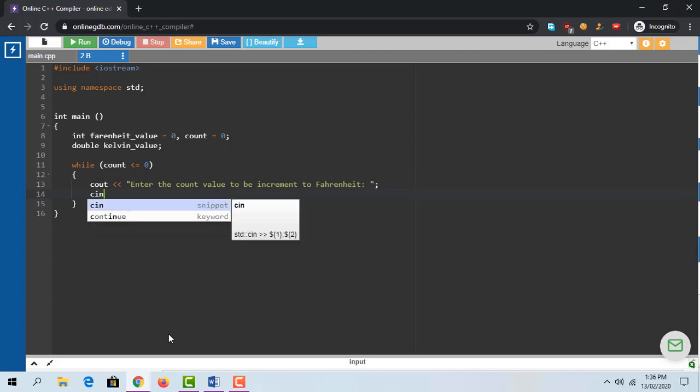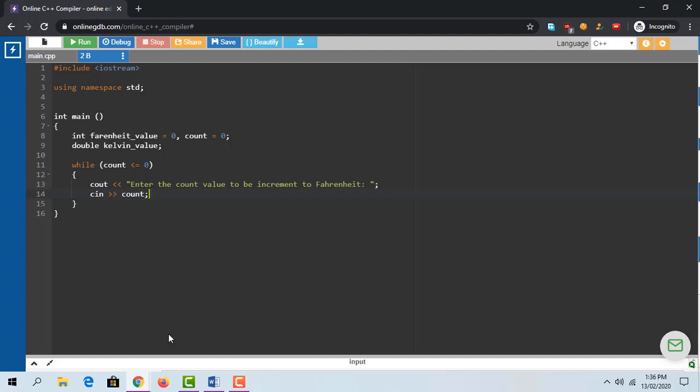So the input will be assigned as the count. So while count is less than or equal to 0, it reads the increment value from the user and prompts the user to enter the increment value. When the user inputs the value, the count value will be changed according to the user's input.